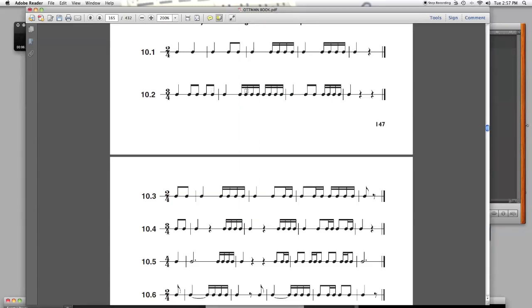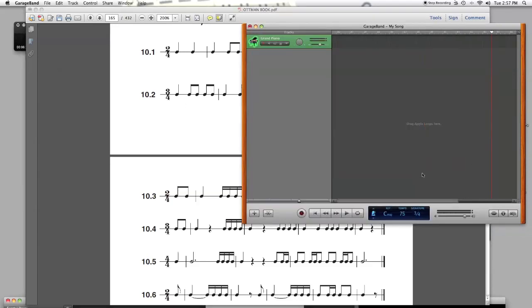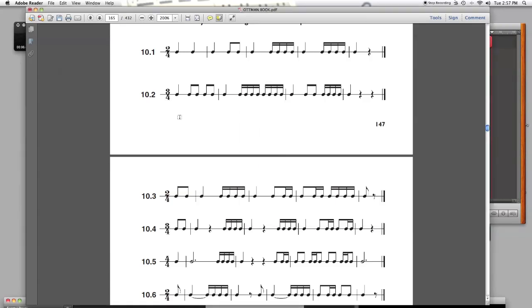Good. Okay, so you might have heard me rush a little bit here. That's also going to be a common tendency. Let's try it one more time and try not to rush at that point. Let's even slow down a little bit again so that we can really avoid rushing and try to sit right into the beat. Here we go again. 1, 2, 3. Ta ta ta ta ta ta ta ta ta ta ta ta ta ta ta ta ta ta ta ta ta.